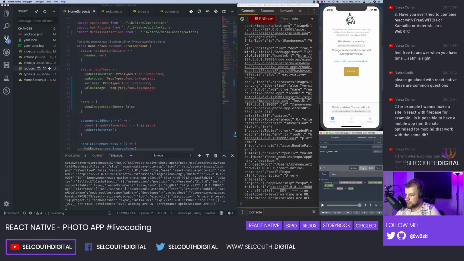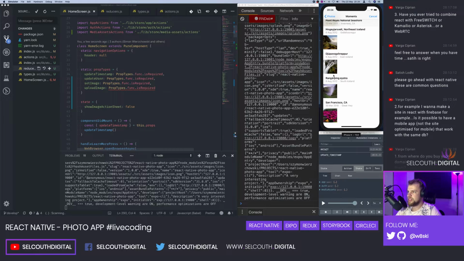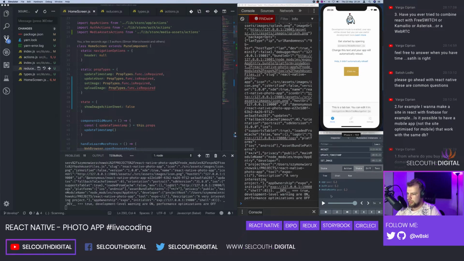Okay, cool. That's good. So now, not sure if you guys can see this little window down here, which is actually the store DevTools. So now, when I select a photo, it's probably gonna take a little second.